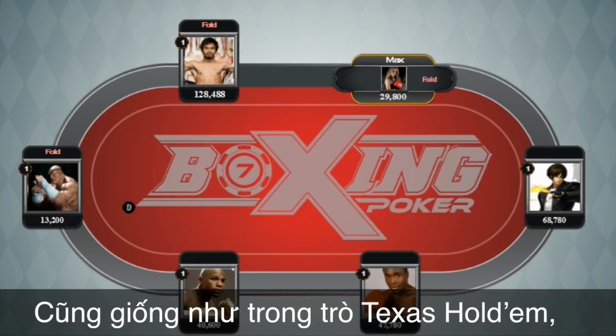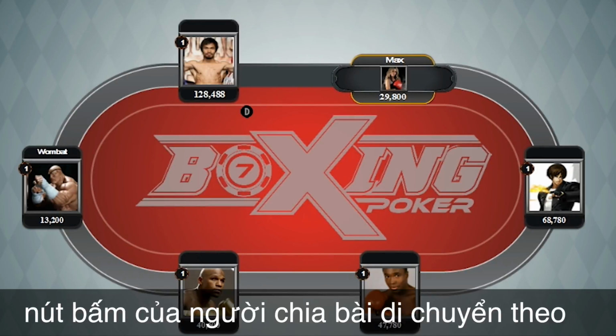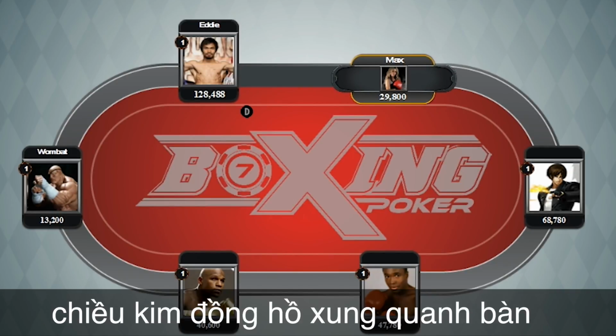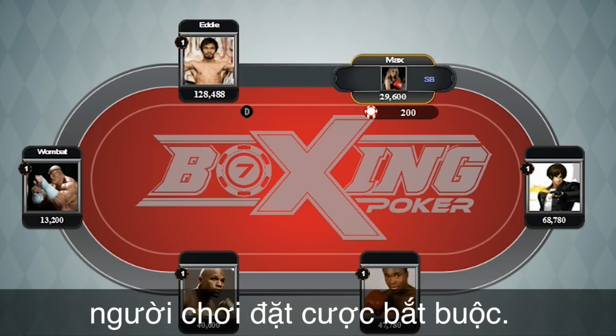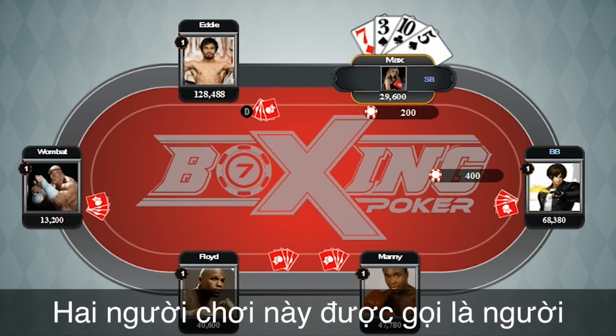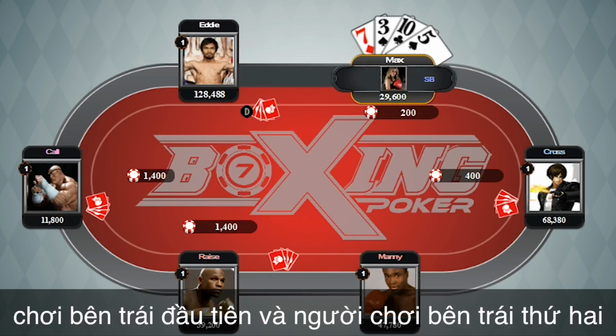Just like in Texas Hold'em, the dealer button moves clockwise around the table. It starts by two players placing forced bets. These are known as blinds: the small blind and the big blind. The cards are then dealt, and there are 4 rounds of betting.